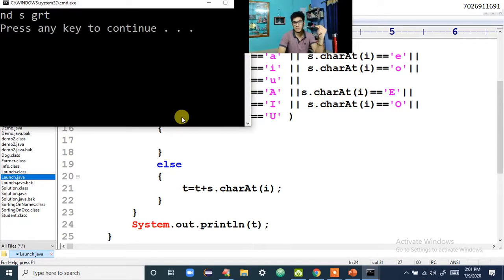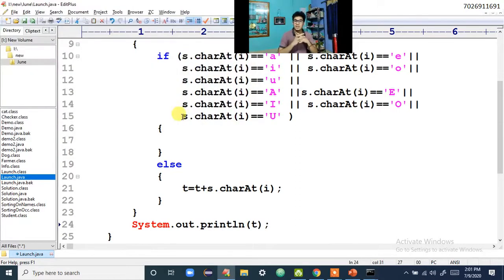Please understand this thing very clearly, because now it has removed uppercase also. Sometimes you will not think properly, and you will think that I have written all the program, my program is correct, but the company didn't recruit me. Don't think like that. Sometimes it will be your mistake, but you won't know. So you should have the capacity to think about the test cases. This is called a test case.